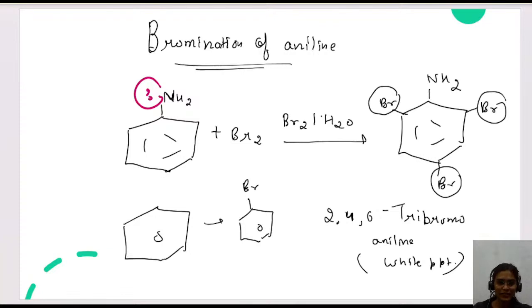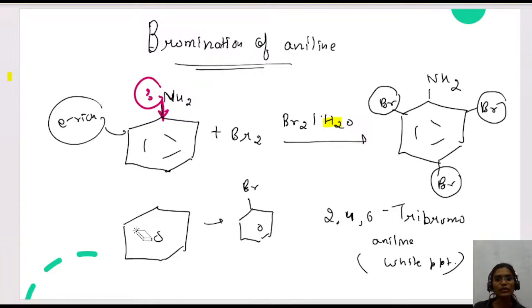Maybe you want to say, ma'am, that was withdrawing, right? So in this case, what is the point? Nitrogen has a lone pair and it moves toward the benzene ring. So it activates the benzene ring, which means more energy for the attack. So bromine, but what is the plus point here? That is water. And the second plus point is that NH2 is an activating group. It is an electron rich center. So hence bromine occupies all the positions.